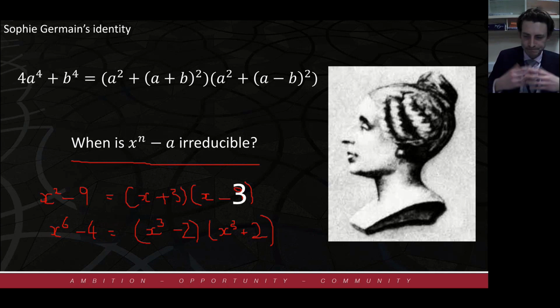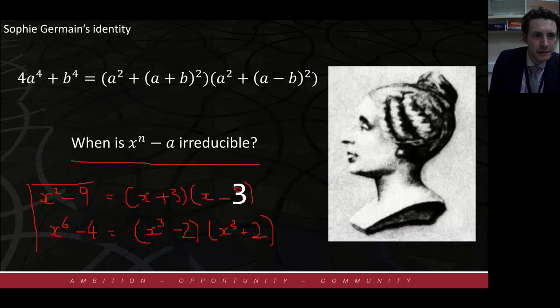But it turns out that amongst all of the different ways that you can write x to the n minus a, they're all sort of this type, where we're factorizing some power of a in here. So it's either of this type, where the number on the end is some nice power, or we're actually doing some kind of expression which is secretly of this form.